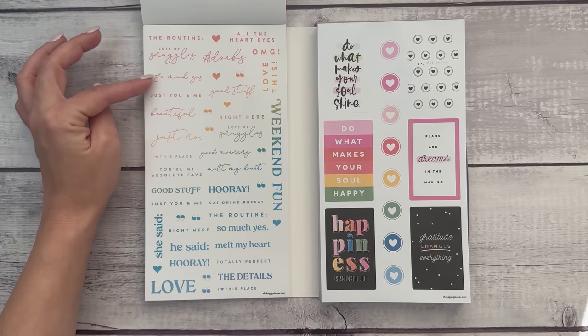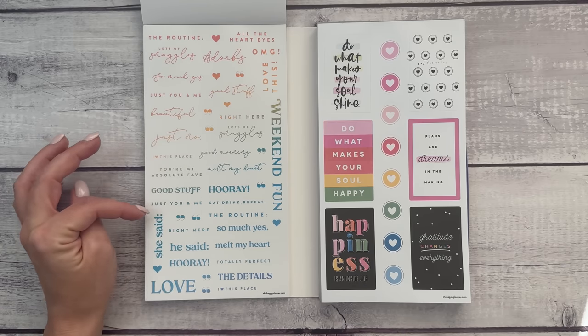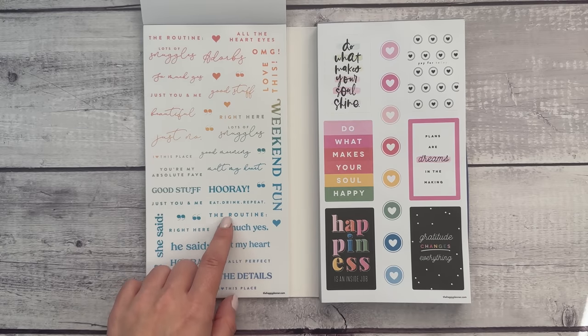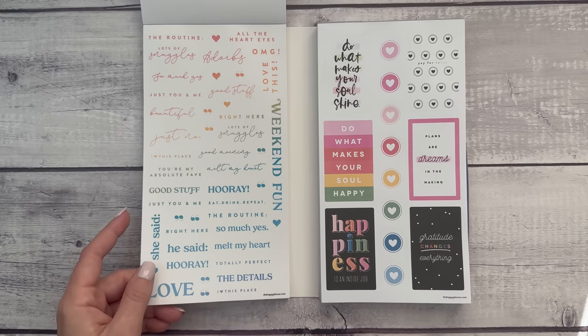The routine, lots of snuggles, so much yay, just you and me. Beautiful. Just know, I love this place. You're my absolute fave. Good stuff. He said, she said, hooray. I love this place. The details, totally perfect. Melt my heart. So much yes. The routine, eat, drink, repeat. Hooray, melt my heart. Good morning. Lots of snuggles right here. OMG, love this weekend fun.